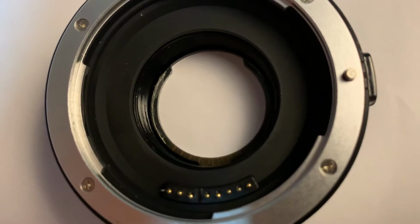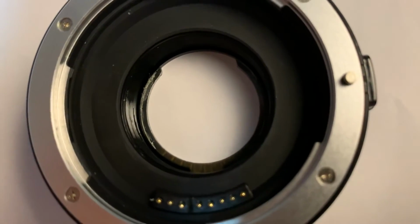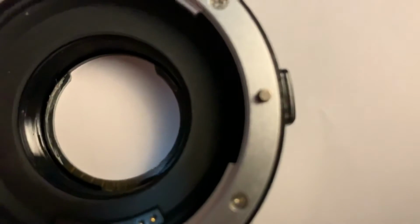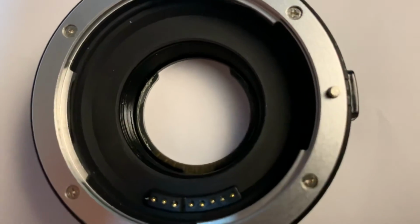and let me just see there, I've just started to scrape some out. You see this kind of lip, so this is obviously the front of the adapter. I've taken the lens out, but you can just see there's some sort of glue there, and there's a bit of a blob in there too, which I've started to scrape out. I thought I'd make a quick little video just to show you what's going on.